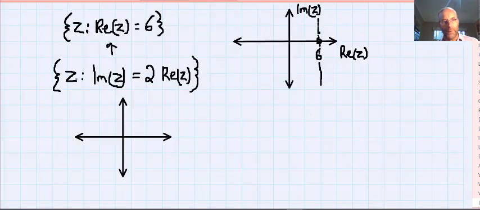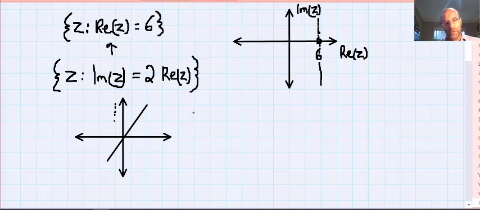Now if we have this locus, Z is the set of all points that satisfy the condition that the imaginary component of Z is 2 times the real component. We actually have a straight line, and that straight line will have a gradient of 2, and it will go through the origin, so the y-intercept is 0, and so on. It's continuous. Basically that would match any point where, to get the imaginary component, which is going up this way, we have to double the real component.